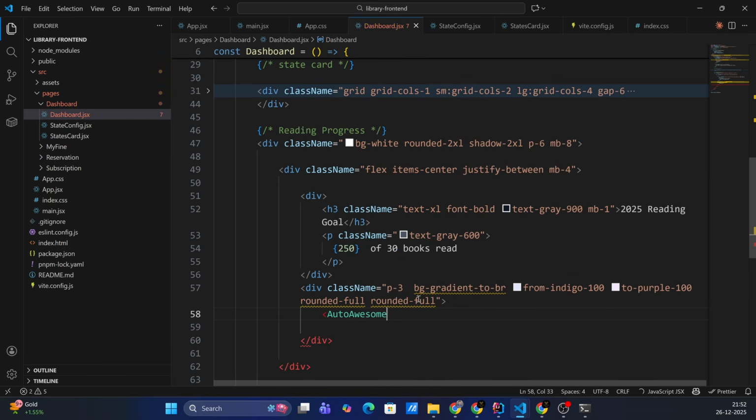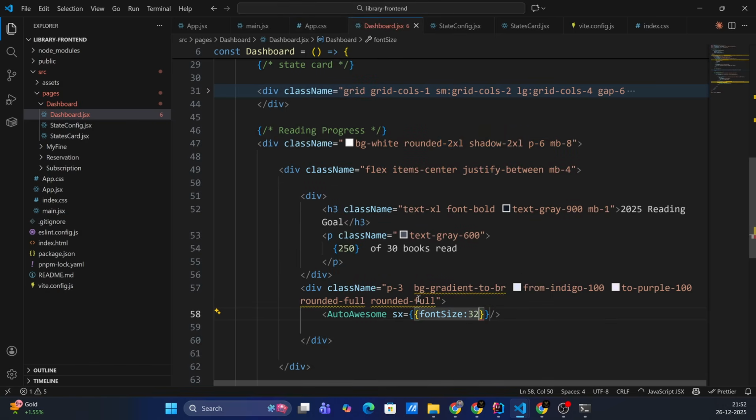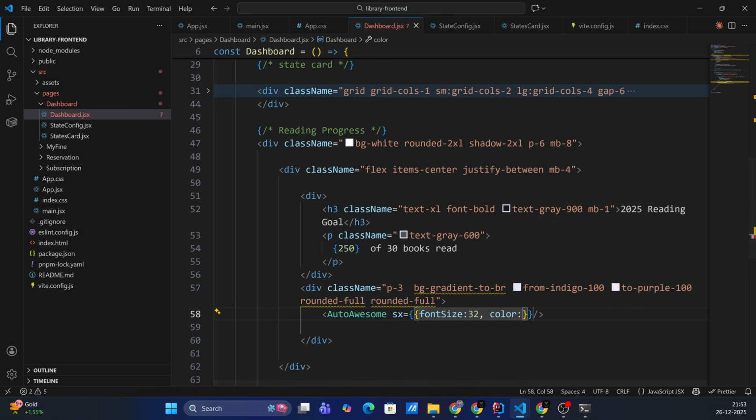Auto awesome icon, let's import that. Provide style to that as well. Font size 32, color let's provide color here.